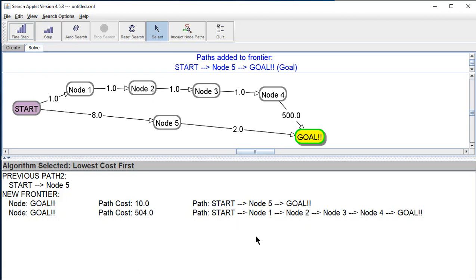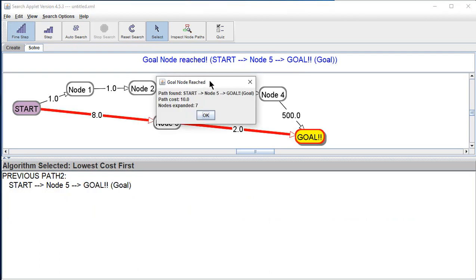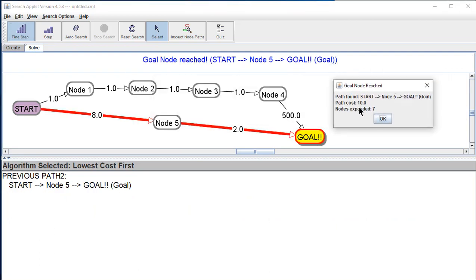And now you see why we're always waiting to declare that we found the goal until the very end. Because now, because we're using this priority queue, when we take a find step and we pull this guy off, we'll say, is goal the goal? We'll say yes, and we'll win. And look, now we've got a path that costs only 10 as opposed to the other path, which would have been nasty.